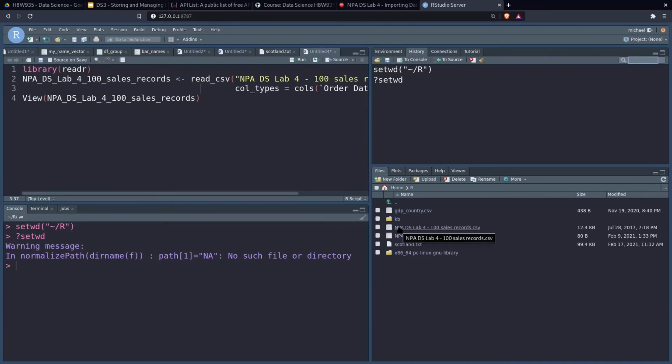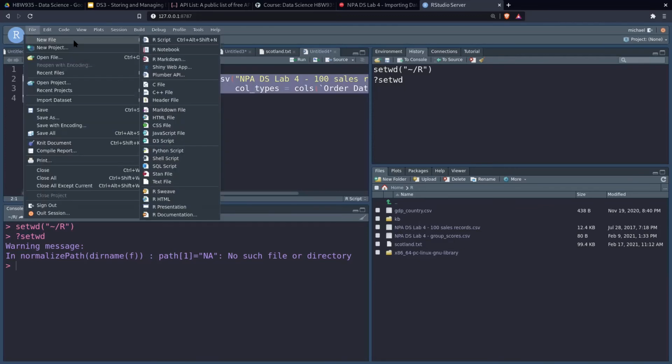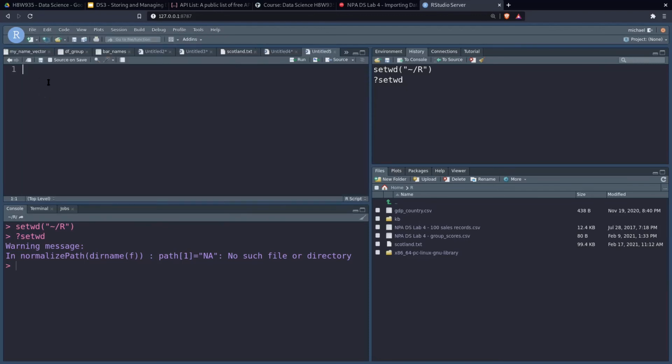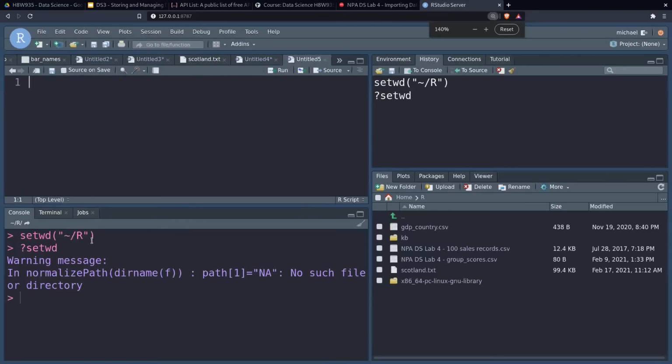So now in the past, what we would do is up here in our script window, let me open a new one, we would do something like set working directory, and then we would type out the path. So setwd, and then we would be like, okay, so it's C:// my computer slash, oh wait, I forget about Windows this way, isn't it? My computer / some path. Okay, so that's one way of doing things.